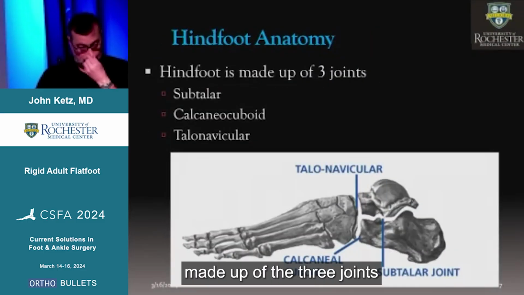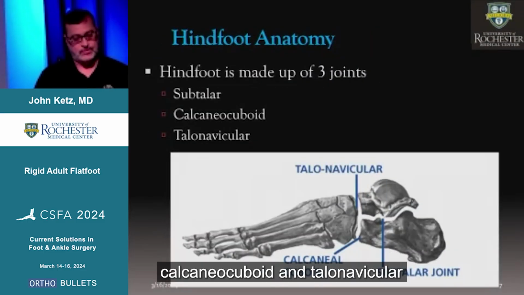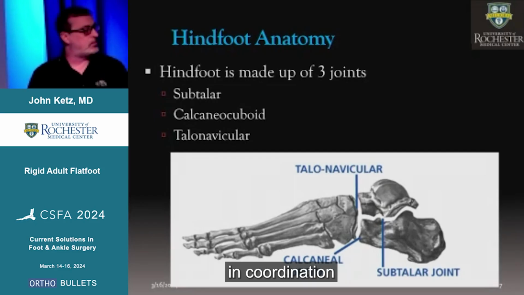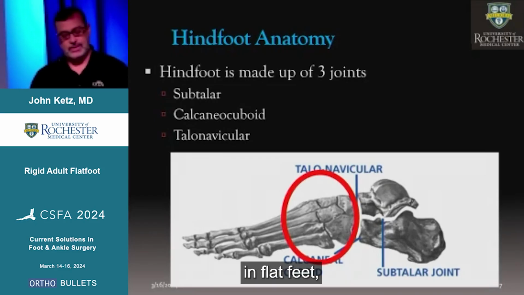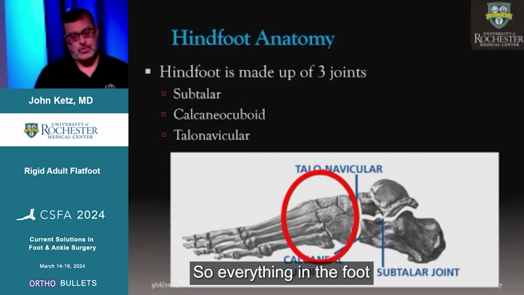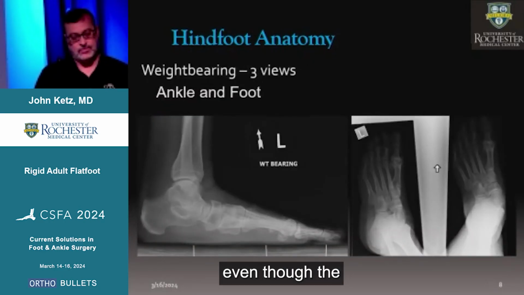So the hindfoot is made up of three joints: the subtalar, calcaneocuboid, and talonavicular, and they all work in coordination with each other. But really, the midfoot plays an important role in flat feet, and so does the ankle itself. So everything in the foot is interconnected, even though we consider this hindfoot joint just a three-joint complex.